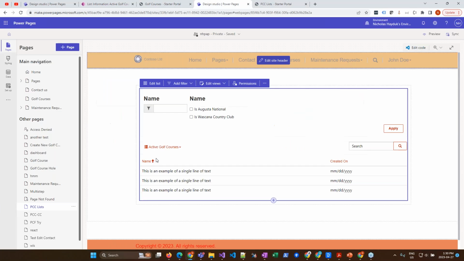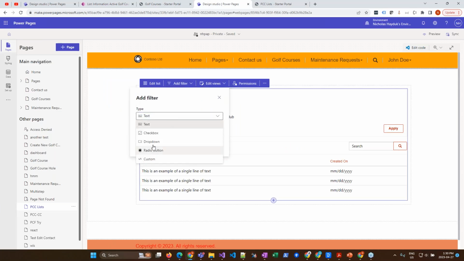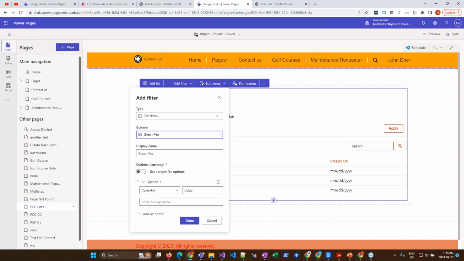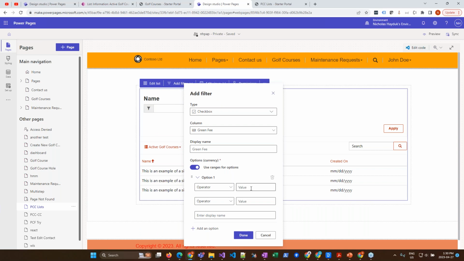Now, where that can get super cool is I'm going to add a filter here for checkboxes. Imagine there was a price, and I actually have the green fee, so basically the cost to play the course. You can say use range for options. In this case, I'm going to call this one, let's say is not empty and is less than 50, and we'll call this one less than 50.